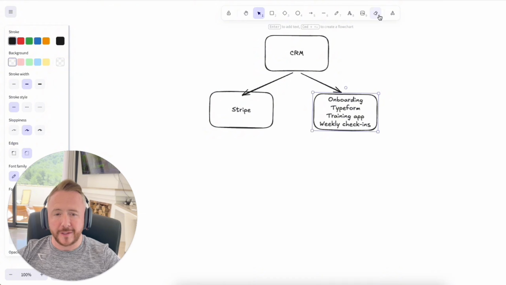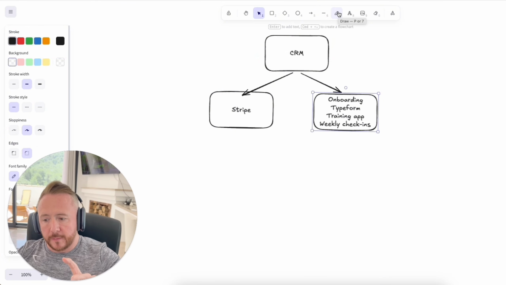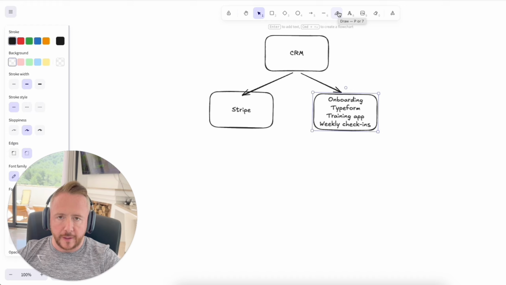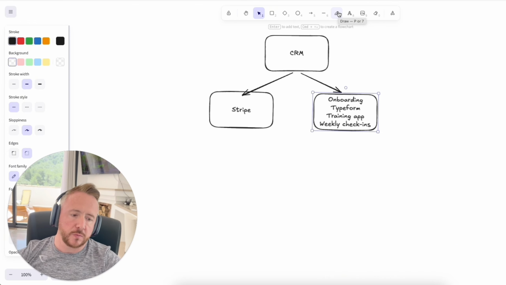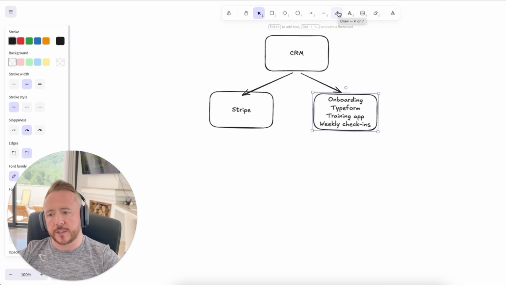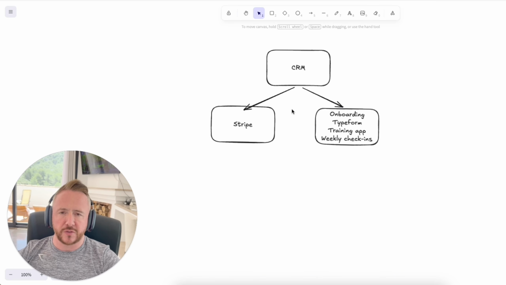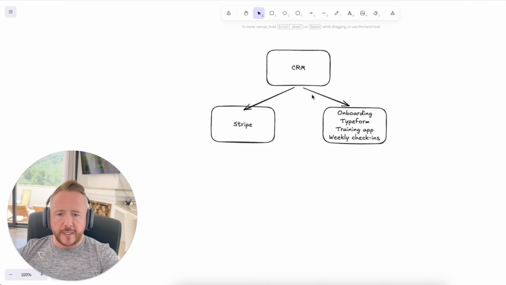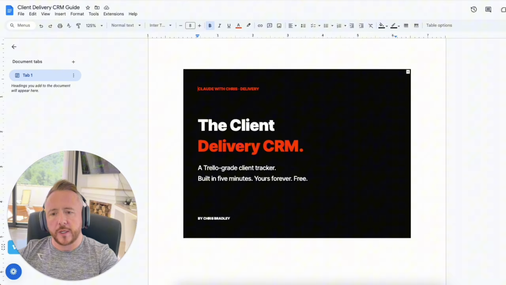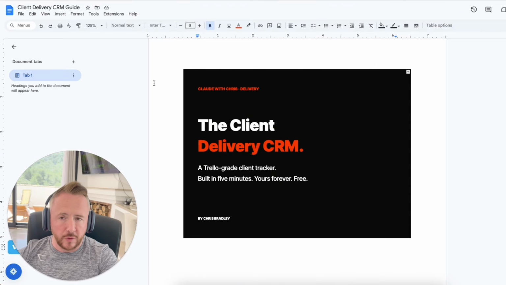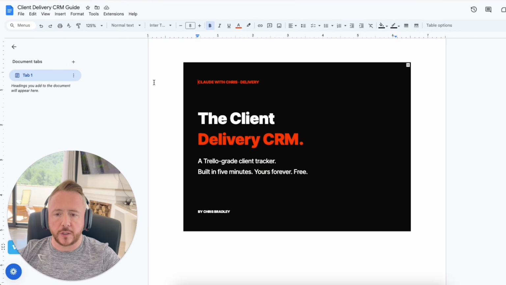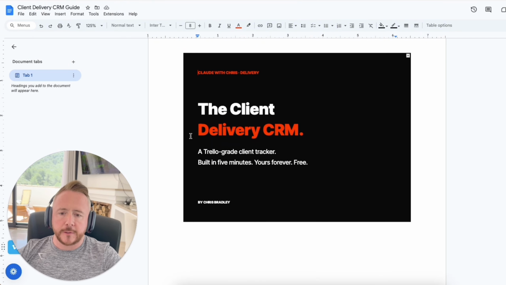Whereas you used to be limited by the fact that certain CRM softwares didn't connect with stuff very well. And so what happened was Monday.com and Salesforce and these types of places just ran away with it because they had all the integrations. And even if you did get some, some of the CRMs did have integrations, it's quite difficult to connect them and know what to do with it, right? So that's just one thing I wanted you to think about: the connecting part of your CRM is the most important, right? And it used to be such a major issue and it isn't anymore thanks to Claude Code and any other integrations that can go with it, like Manus and stuff. So let's get into it.